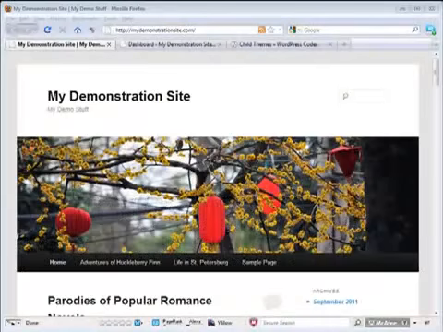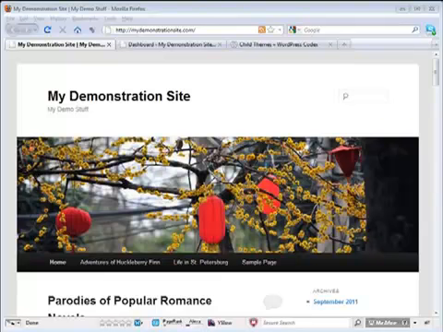Hi, in this video I want to show you how to create a WordPress child theme. Now, real quick, a child theme is used mainly to preserve any customizations you make to your theme. For the child theme to work, you need at least a style.css file in that child theme directory or folder, and that child theme directory has to be located in the same directory on your server as the parent theme.